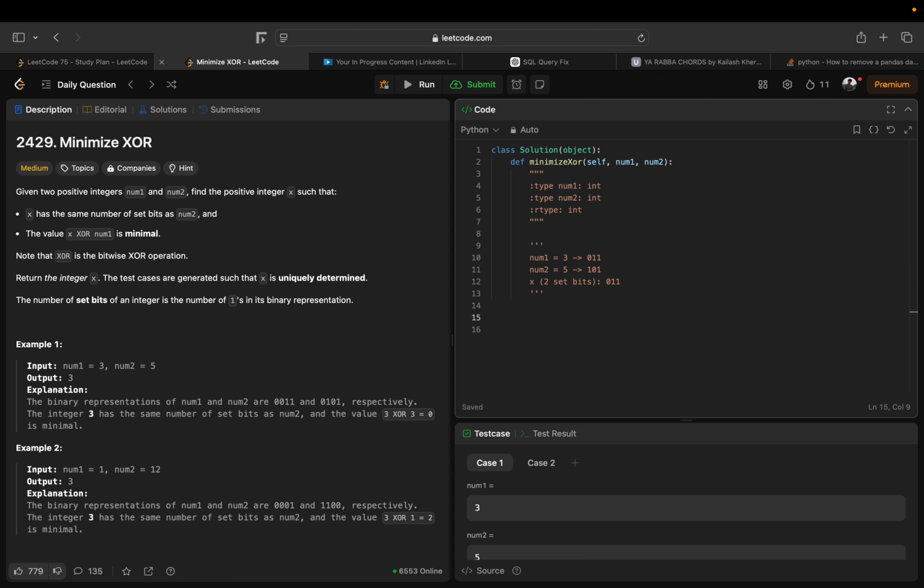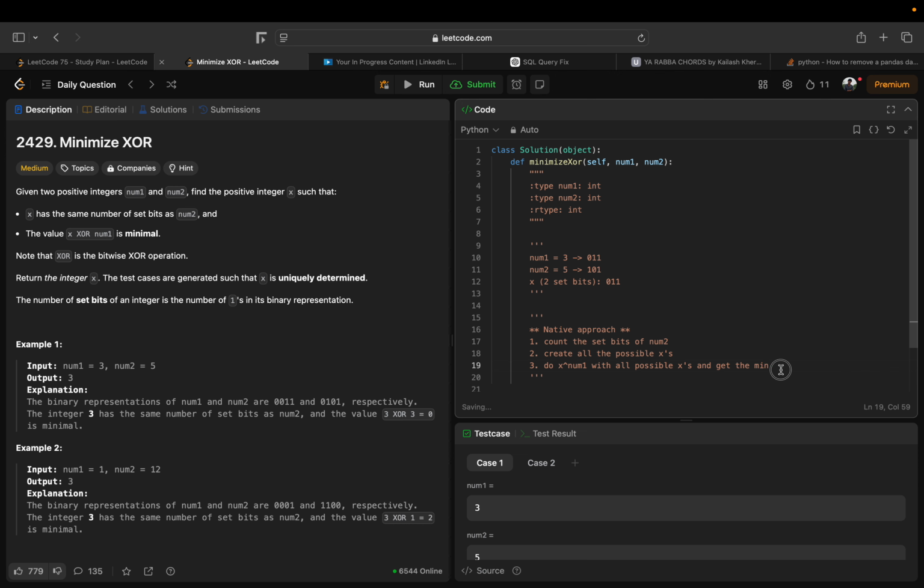Okay, so how to solve this? Naive approach. Naively, what we can do is first count the set bits of num2, create all possible x's, do XOR of num1 with all x's and get the minimum.